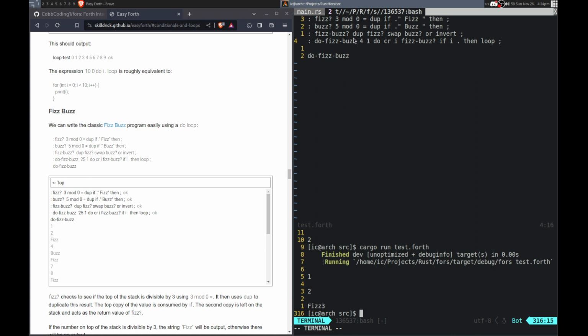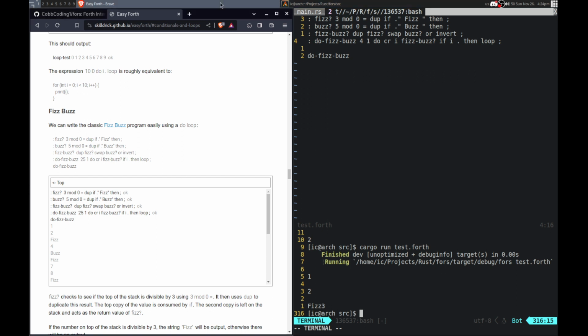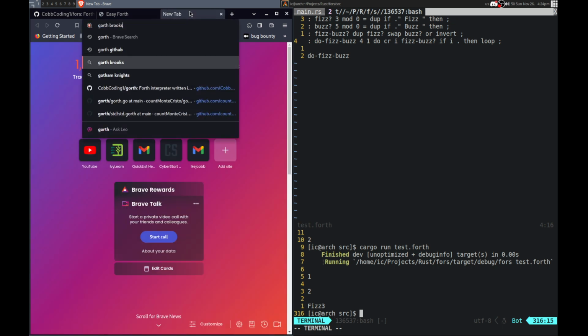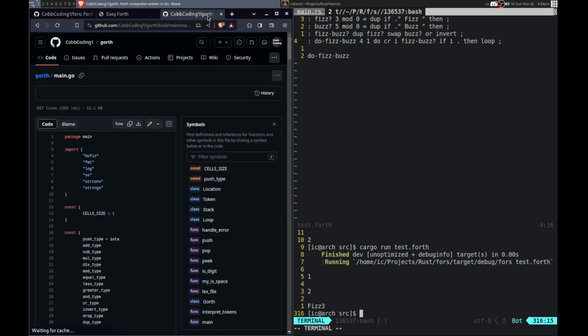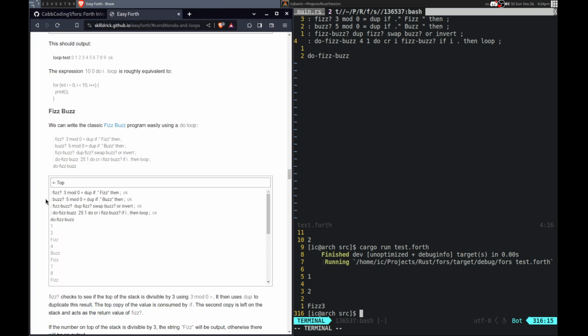Swap buzz. Find mine 0 equals dupe if then. Let me look in Go, which is the fourth interpreter I wrote in Go, not very long ago, two weeks ago. And I didn't save it, so never mind. I can't even look at that. Because I think there was something I had to do with the fizz buzz different. I don't remember why though. It was something to do with if. If was different. I don't remember exactly. Yeah, but why is this not working?